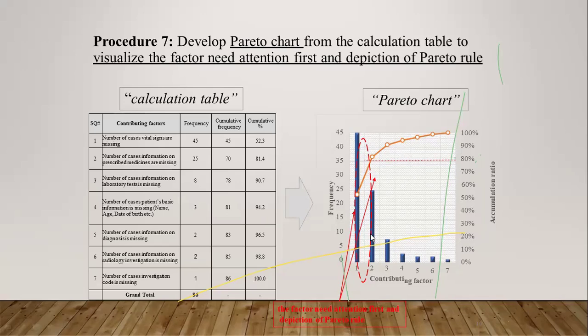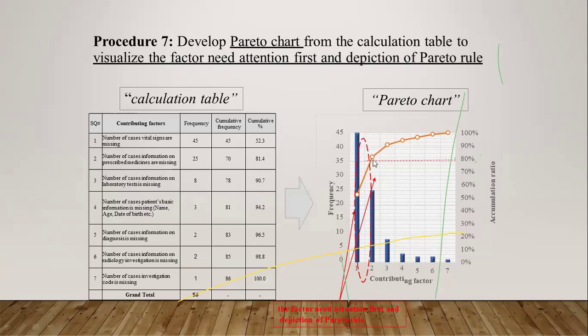Problems are contributed by 20% of the causes of those problems. We have a cutoff line of 80%. It is assumed that this is the cutoff point. So you draw a dotted line from 80% that will come and join the line graph here. Then from the joint, you drop a perpendicular line going downwards, of course. By so doing, you will have dissected this graph into two.